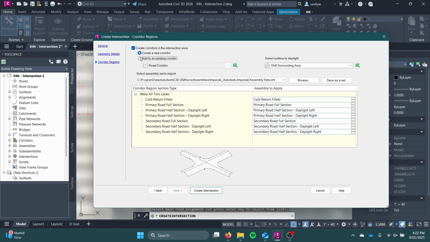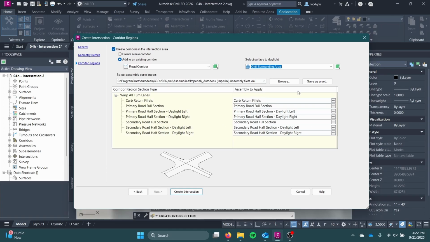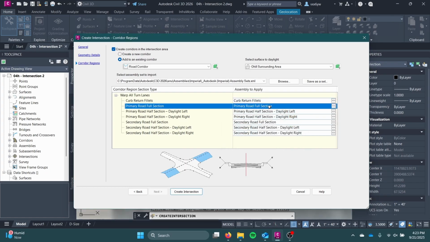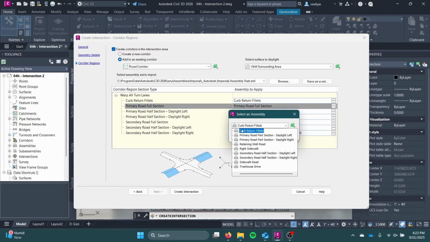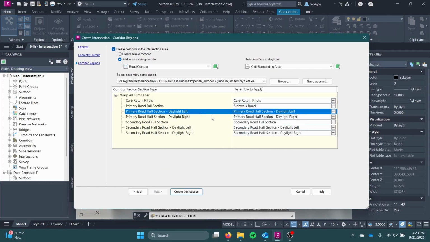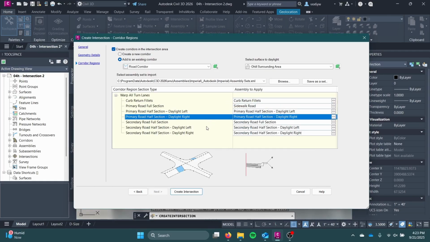We're going to go through the same process of adding it to our existing corridor, making sure we're daylighting it to the right object, and assigning what sections we can already. So we're gonna keep some of these the same for our primary road, that is Alderman. We're gonna put this as the sidewalk. Again, we will be deleting these half sections.